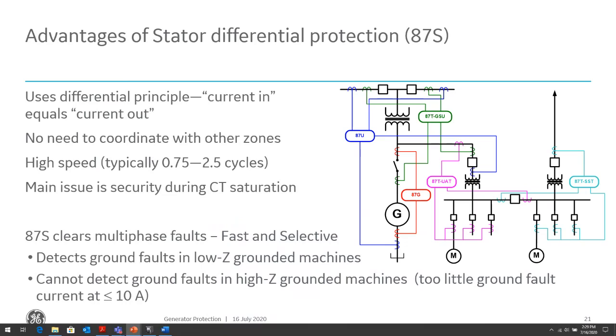I don't know if everybody's familiar, but the differential principle is basically looking at currents entering the generator and currents leaving the generator. Under normal loading conditions, or external fault conditions, current entering the generator at the neutral CTs of the generator, and leaving at the terminal CTs of the generator are equal. So when we say differential, we're doing a subtraction between those two currents, a vectorial subtraction. So for faults outside the zone of the generator, the current in should be equal to the current out. So we have a zero differential current and we will not operate.